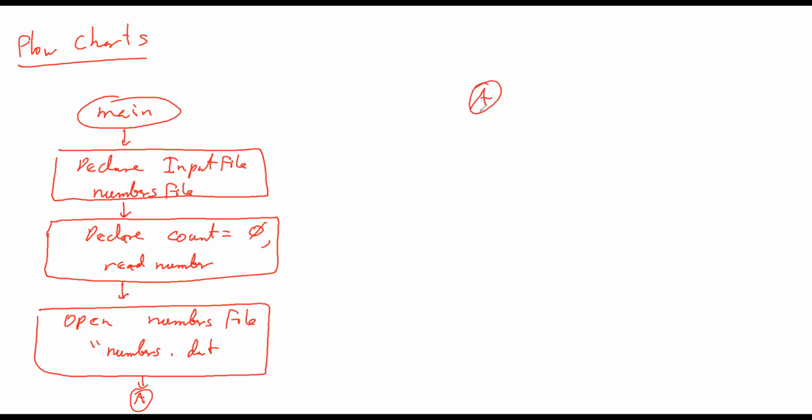It's a while loop, so I'm going to say not end of file, numbers file. Remember that's kind of a conditional type.